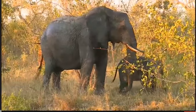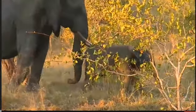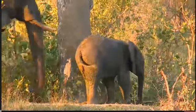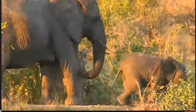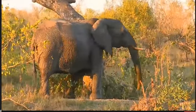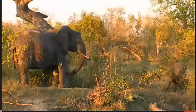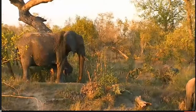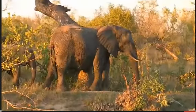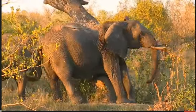Well observed, Grace. Just commenting there on some of those elephants that were hanging their trunks over their tusks earlier. One of the females, in fact it might have been this one doing it earlier, just nudging the youngster along. She's like, come along. Oh, there we go. It's a bit selfish of mum there. The youngster wanted to have a little scratch after his mud bath. Remember earlier I said they get this mud on them and then they have a little rub. But mum was like, move along, I want this tree. It's a very nice tree that elephants love rubbing up against. It's a marula tree, but it's at this bit of an angle, so they can really get into the side of their chests and bellies. Look at that, having a good old scratch.